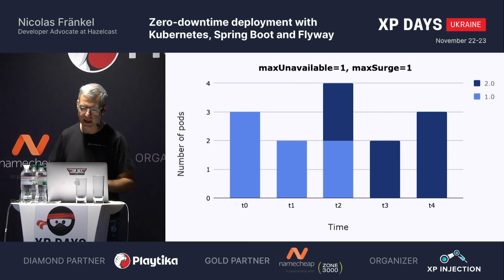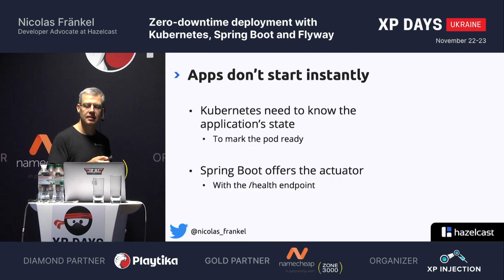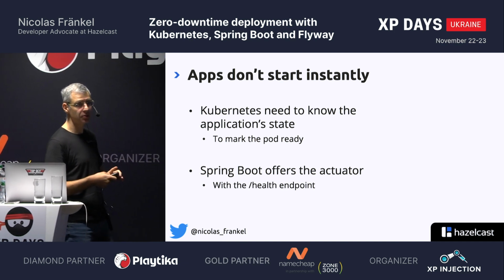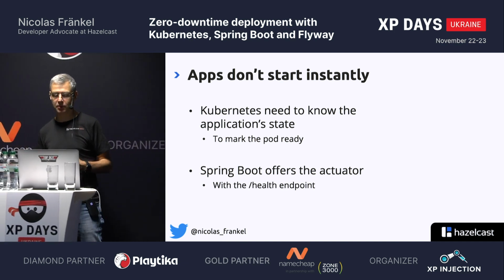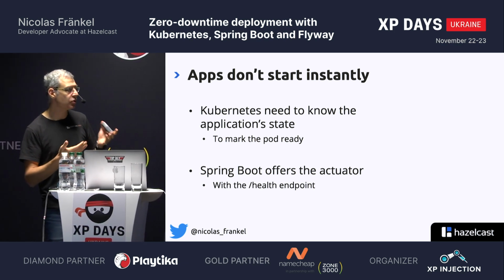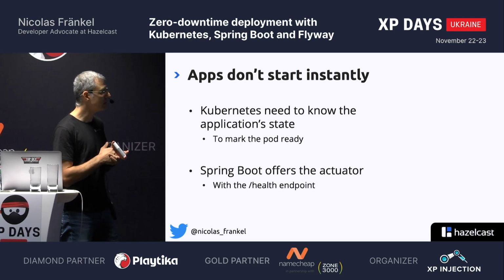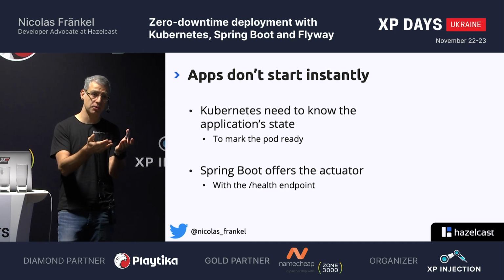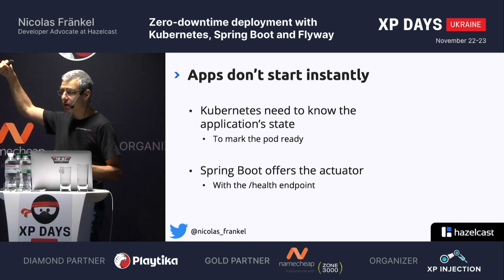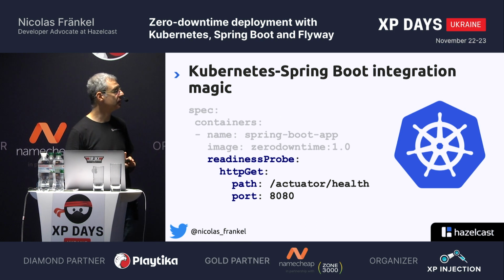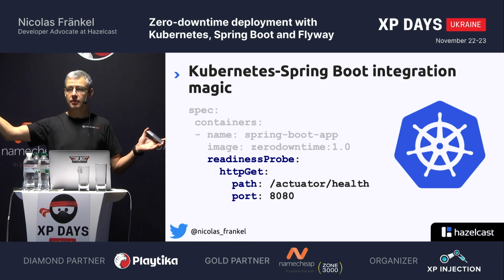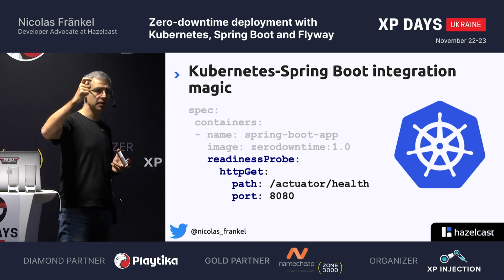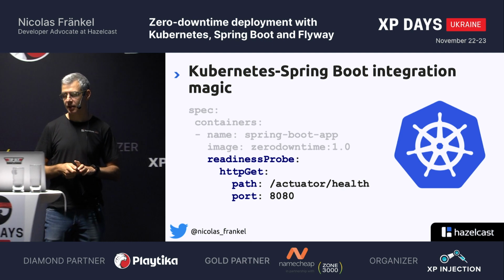So you might think, okay, looks nice, but actually the apps don't start instantly. The pods need time, especially if you are using Java, which brings the JVM, which is, as you probably know, not instant startup time. So we need to know when the pod is actually ready to service requests. If you are using Spring Boot, we have something called the actuator. If you don't use Spring Boot, you need to write your own. But basically, you can wire something called the readiness probe into your container. And then your application tells, hey, I'm ready to service requests, send them my way. And then Kubernetes will say, oh, this app is available, let's send requests to it.